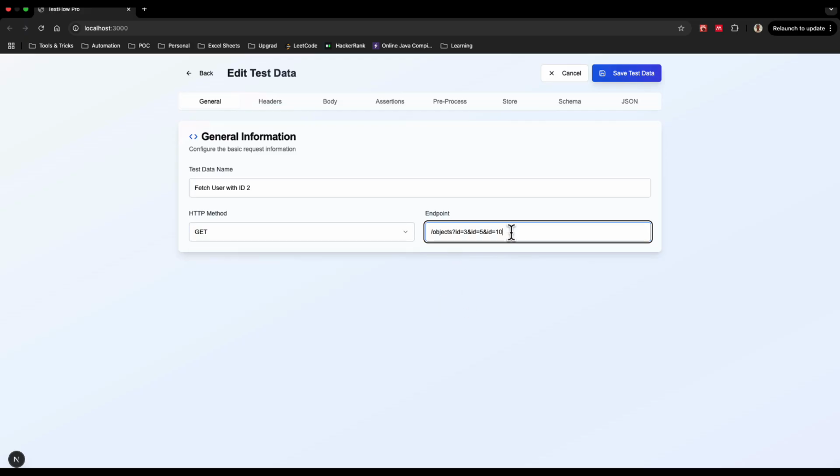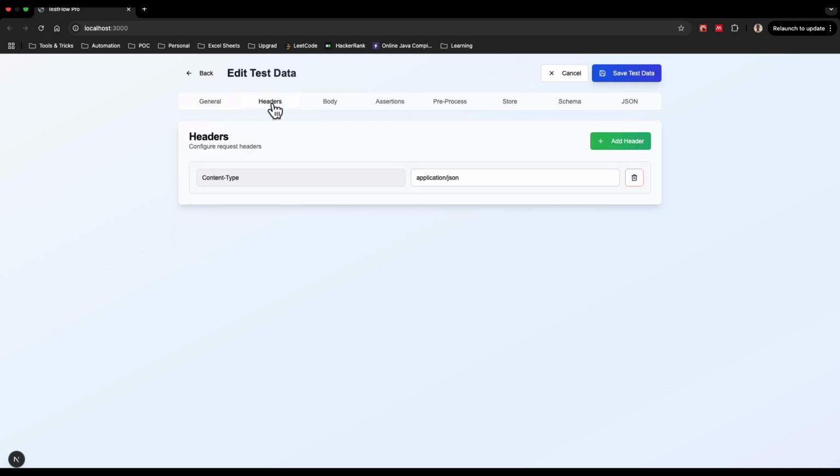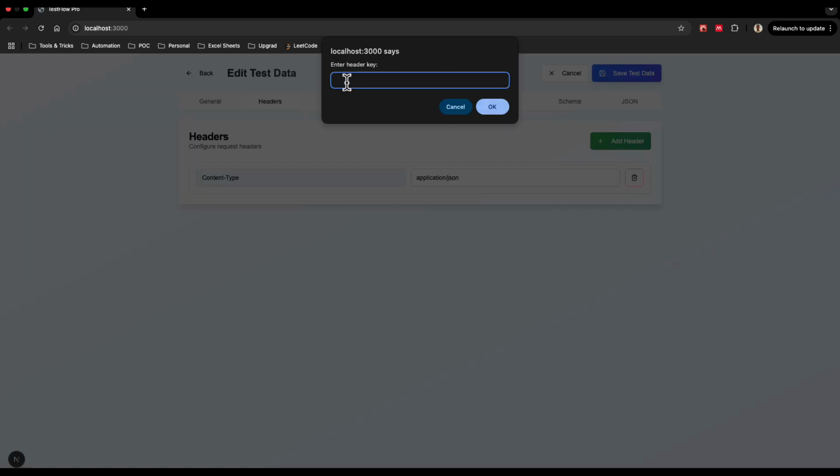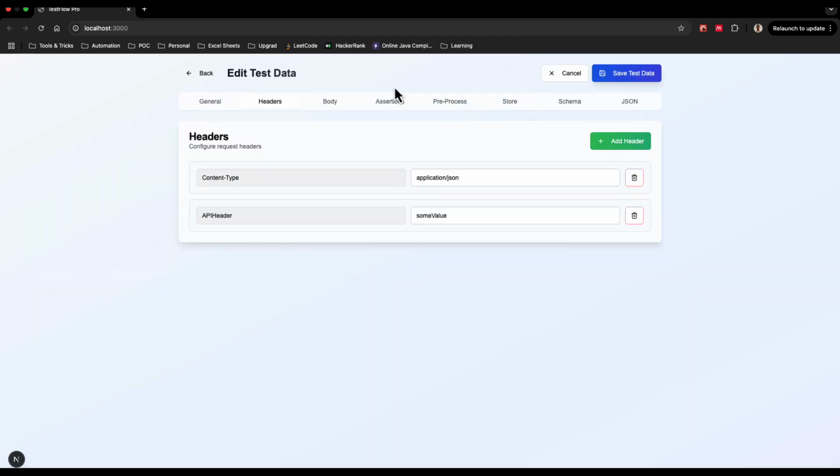Here also you can change details, and here the header type, you can add any header, that API header, and then the value, maybe some value. So it will be added over here.